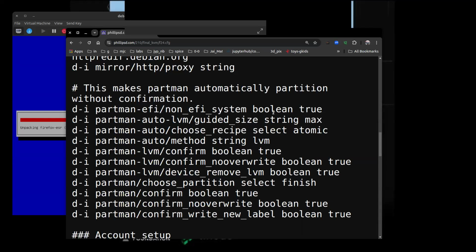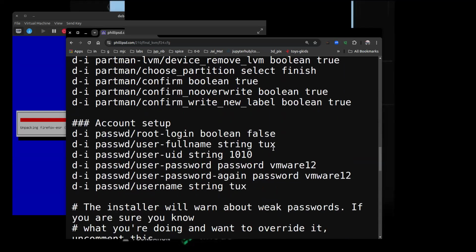And notice it's installing the LVM. And notice here's passwords. I stored them in clear text. Tux, my first user is 1010. Generally, when you do the install it's 1000. It doesn't make that much difference. So we say the full name is Tux, the short name is Tux.